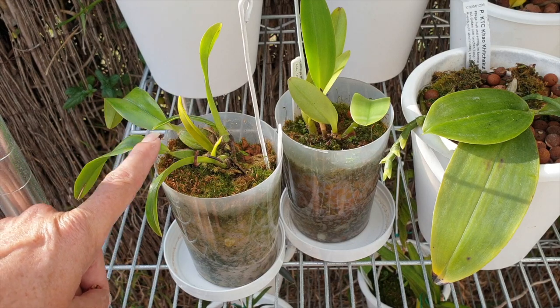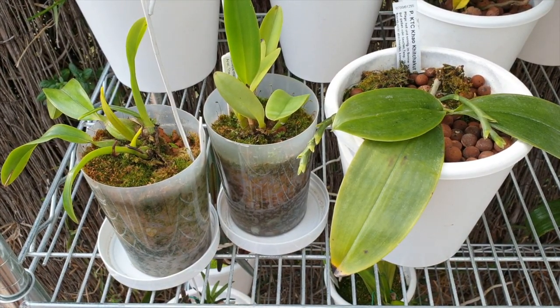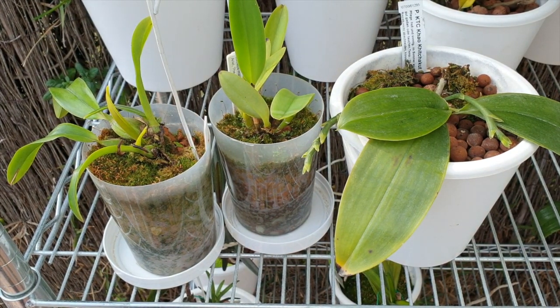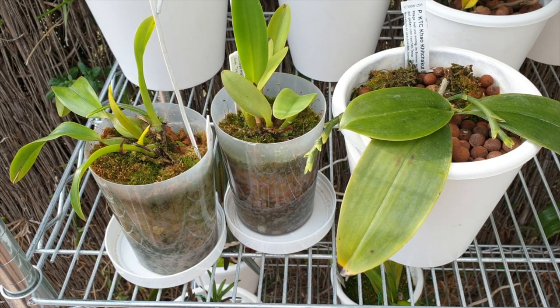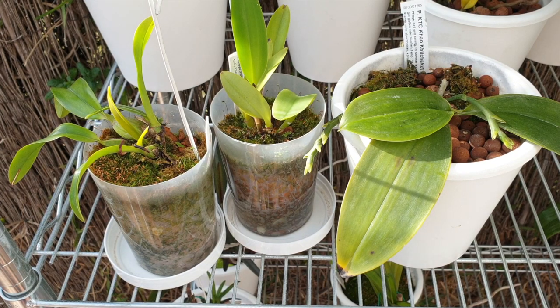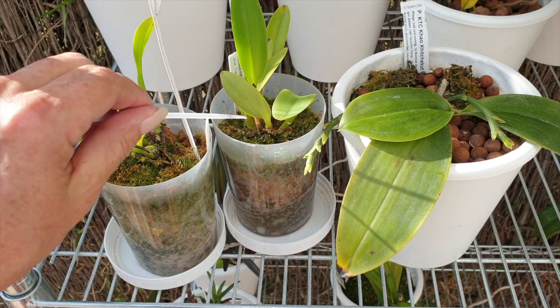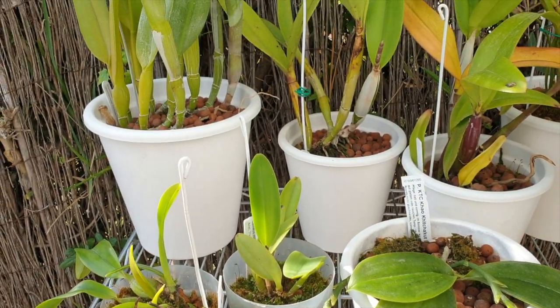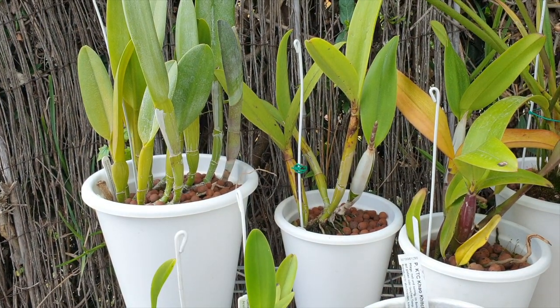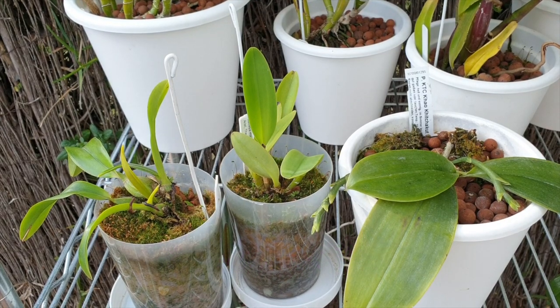Those seedling leaves will die back relatively quickly, but they've served their purpose. I hope this was of interest — I had an app where I had to fill in all the information, and it asked how old is your orchid, and I thought I'd figure it out. Knowing when to count, what years to include, including lost growths — it still adds to the age of the orchid even if you can't see all the structures anymore. When it comes to divisions, that's not an option anymore — you can only calculate the age since it's been in your collection. But for seedlings, this is how you gauge how old she is.